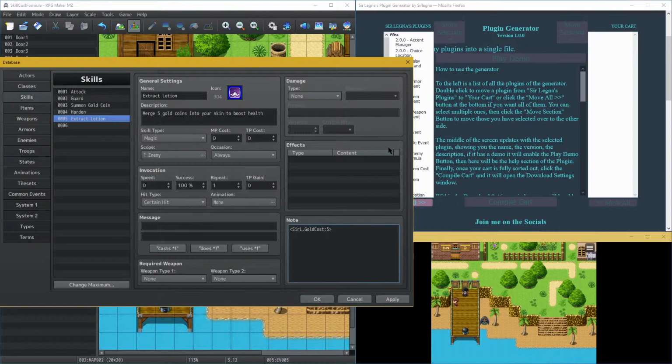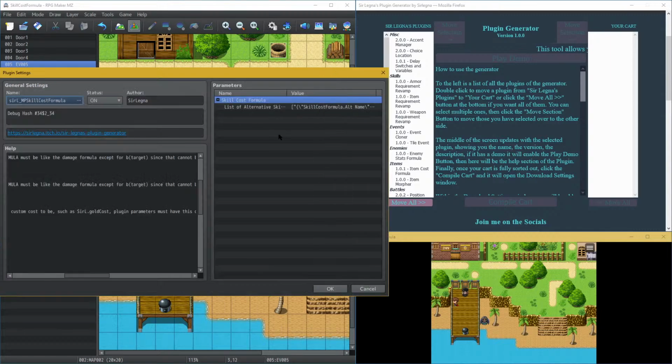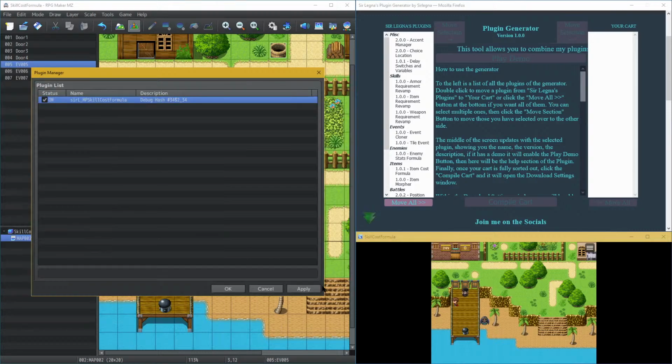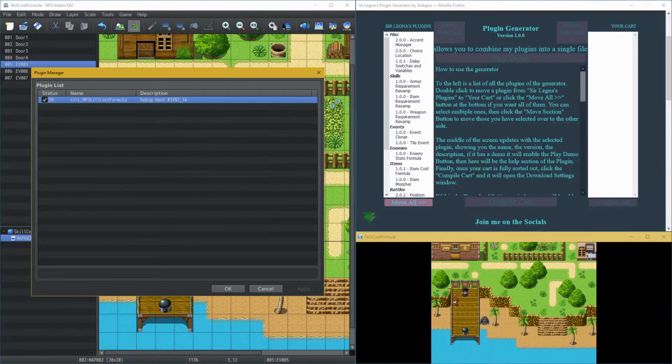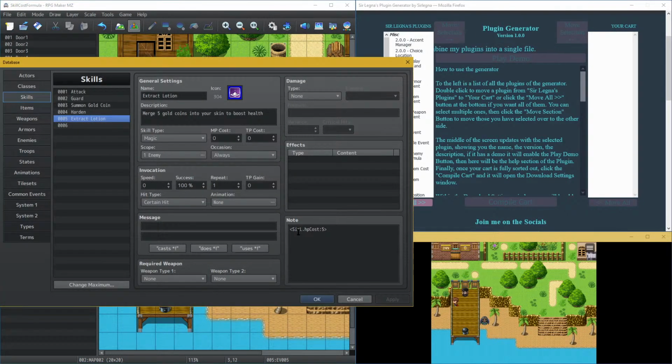So this is going to have HP costs. Which HP is HP, so that's fine. Good there. I think it might need to be capitalized. We'll find out.